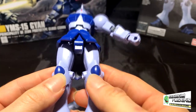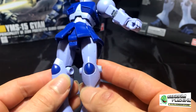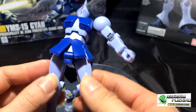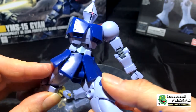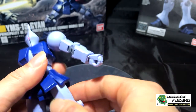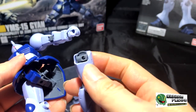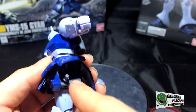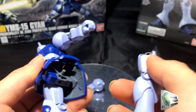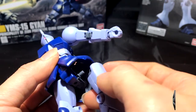Looking at his legs, he does have kneecaps that are separate pieces. The knee cover, basically a diamond shape, is also a separate piece, including the pieces in the back. Nothing that restricts his leg mobility. His leg is connected just like the other grunt suits with the PC piece into the side. This is the bottom joint. In other high grades this piece can swing forward and backward, but this one doesn't.